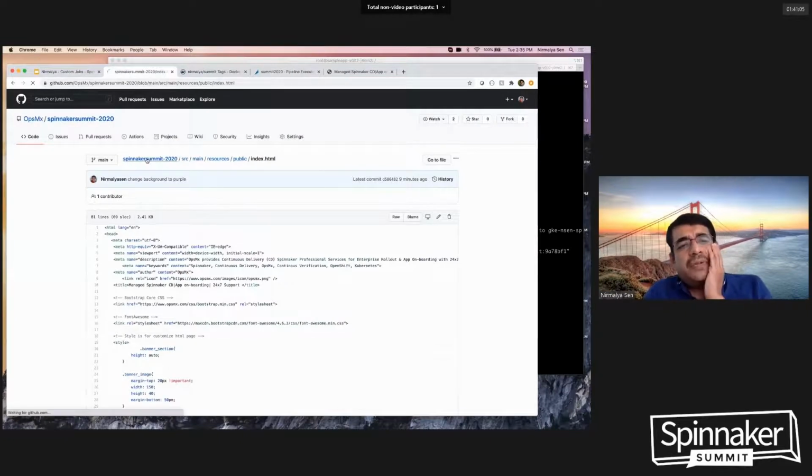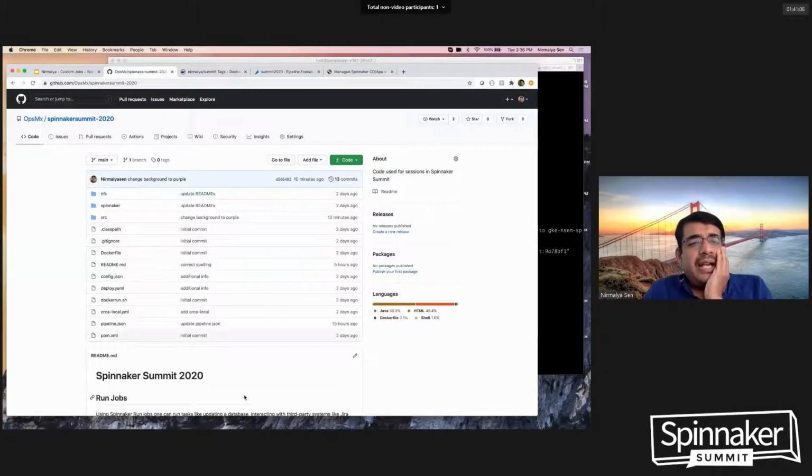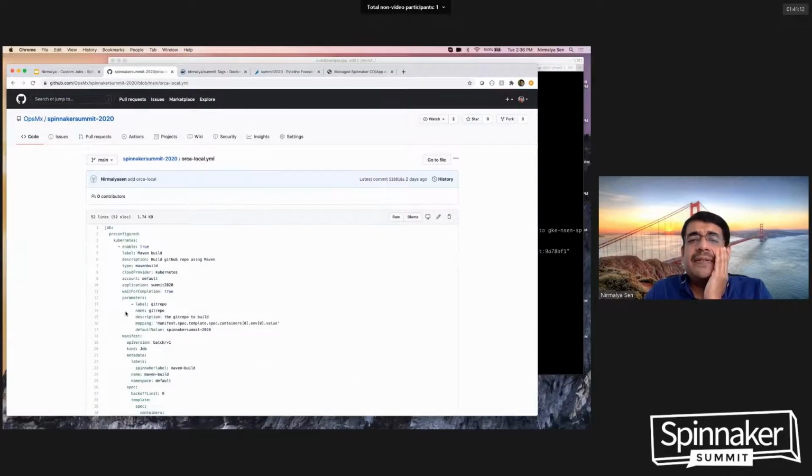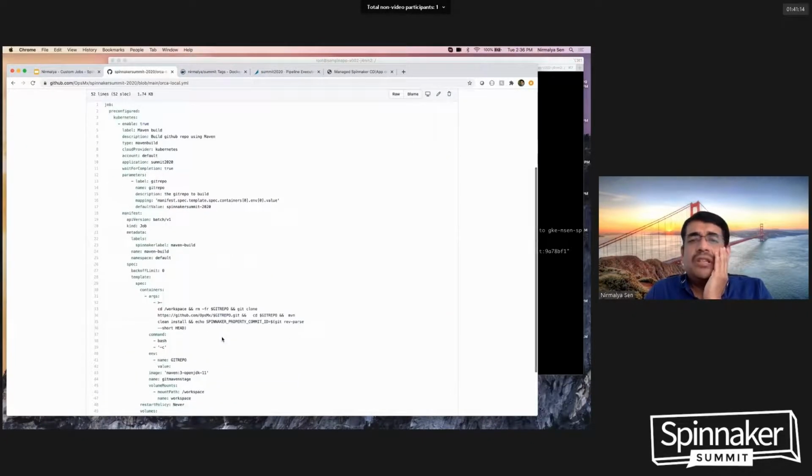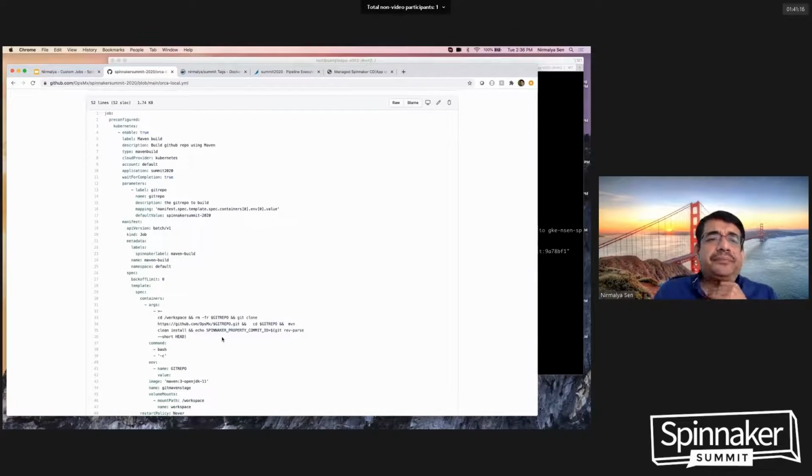So if you go to this GitHub repo, there is this Orca local.yaml that I have included that you could look at. Hopefully this is not too small. So, these are Kubernetes jobs. There could be other things. Webhooks, you can create custom job stages which are webhooks, but Orca also supports jobs. So this is job, the type is Kubernetes, and then this is the definition of the job.